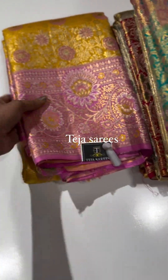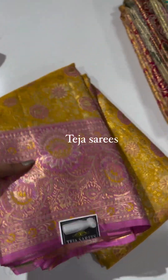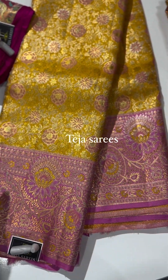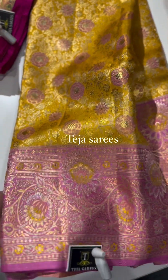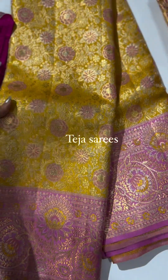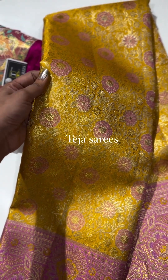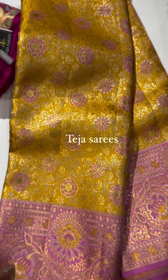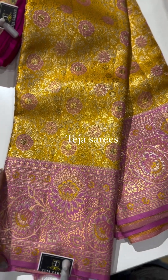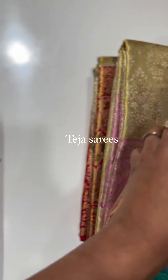This next saree is one we've repeated in every meenakari show — one of the most beautiful color combinations: yellow with baby pink. We usually see yellows paired with rani pinks or purples, but this baby pink combination is stunning. The border is very rich and intricately woven, super soft, and drapes beautifully. The body is an elegant (not bright or neon) shade of yellow with baby pink florals and silver zari highlights. Equal borders of about eight inches on both sides. Note: only one piece restocked.